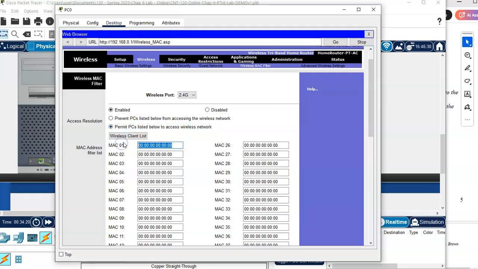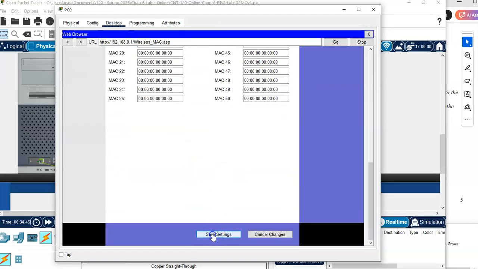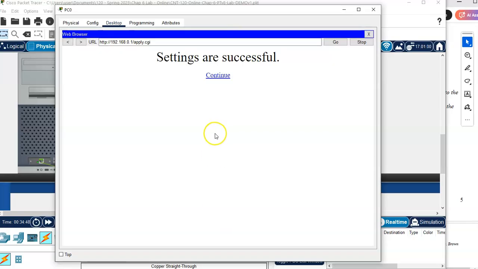And I'm going to paste this in, but you'll notice the format is different. So I'm going to have to go through here and go digit, colon, digit, colon, digit, colon, digit, colon, digit, colon, and make sure I make the format look like what's there existing. So that's what I have. That should be my MAC address applied, or I should say plugged in here. And I will come down to the bottom and do save changes. So now only the 2.4 band should only allow the 2.4 laptop.